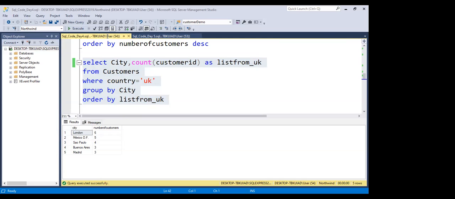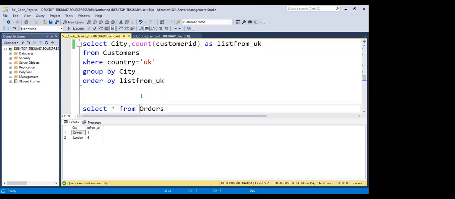So we are finding city-wise only for the UK. For all the cities of the UK, give me the number of customers. Then we are sorting in ascending order. We have 2 cities from the UK, London and Cowes. Cowes has only 1 customer and London has 6 customers. Easy.